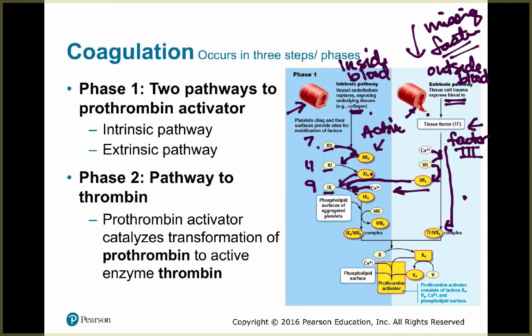So at this point, it comes down here to activate 10 into active 10. Or you have this series that comes over on the other side, the intrinsic, coming down here to perform the same function. So a lot of times, guys, both of these pathways are working together, right? It's a series of these events that help to activate these procoagulants in this cascade to essentially take factor 5 right here and activate it, right?